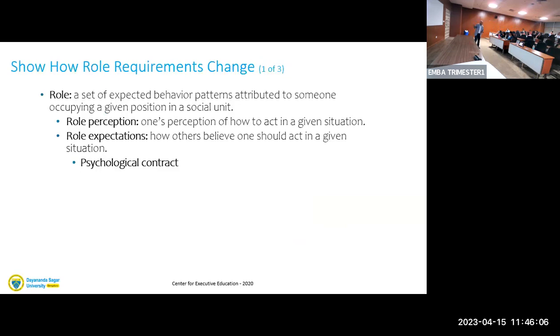So role, why is a role in groups? Why is a role very important? You know, role. What's the role? What is my role now? Do I have any other role? Personal friend, yes. What else? A colleague. So you can have.